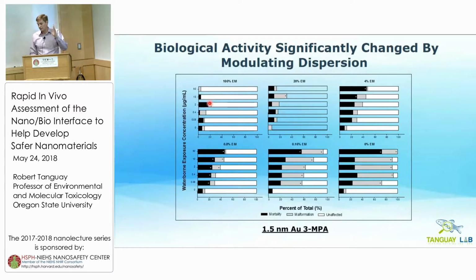As you start diluting the ions, the exposure concentration is exactly the same, but you start seeing these profiles change. Suddenly, when you get down to this concentration, look at all the animals that are dying or getting malformed. And you keep going, and that concentration response changes. When you're back to DI water, this material, which we would have deemed completely safe, is actually one of the more toxic materials we've ever tested when you make it bioavailable. So this is a cautionary tale, and I think more people need to pay attention to it.